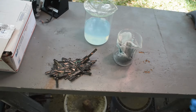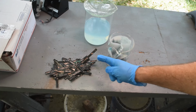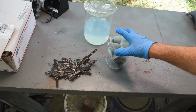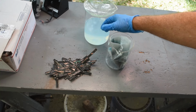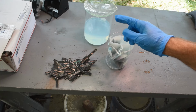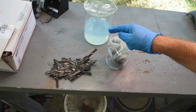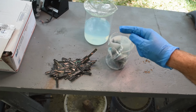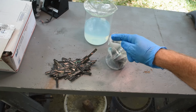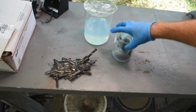Alrighty, so here are our two filters that contain all the palladium from what was originally 100 grams of the stuff that Joven sent me. I don't know if I mentioned earlier, this liquid over here, I'm just going to put in my waste bucket. I don't think there's enough trace palladium in it to bother putting it in my stock pot. Besides, my stock pot's pretty full right now. This has been diluted a lot with rinse water, and there wasn't much in straight liquid, so probably not worth putting in a stock pot.